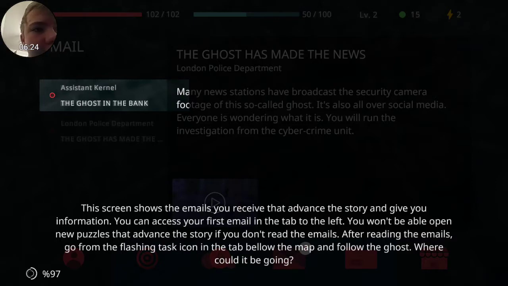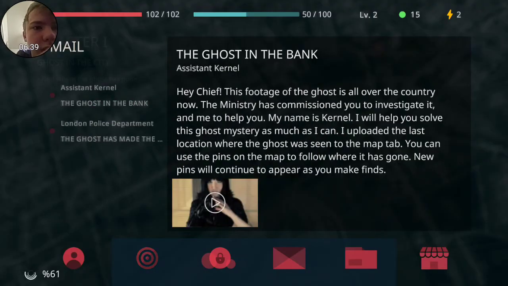Many news stations have broadcast the security camera footage of the so-called ghost. It's all over social media. Everyone is wondering what it is. You will run the investigation from the cyber crime unit. Hey Chief, this footage of the ghost is all over your country now. The ministry has commissioned you to investigate it and me to help you. My name is Colonel Sanders. He invented Kentucky Fried Chicken. I will help you solve this ghost mystery as much as I can. I uploaded the last location where the ghost was seen to the map tab. You can use the pins on the map to follow where it has gone. New pins will continue to appear as you make finds.